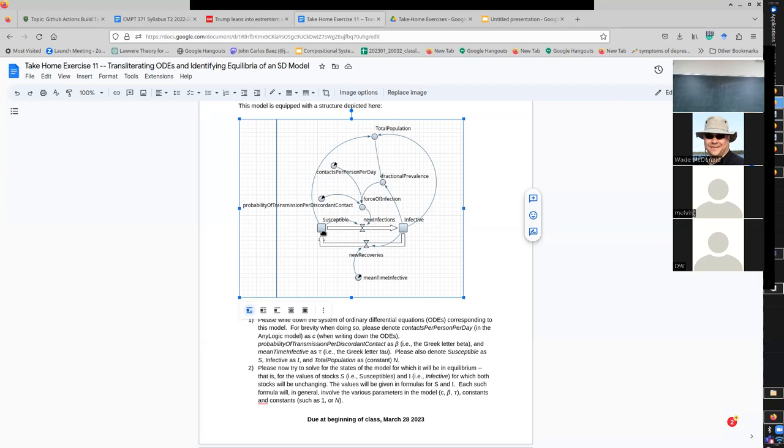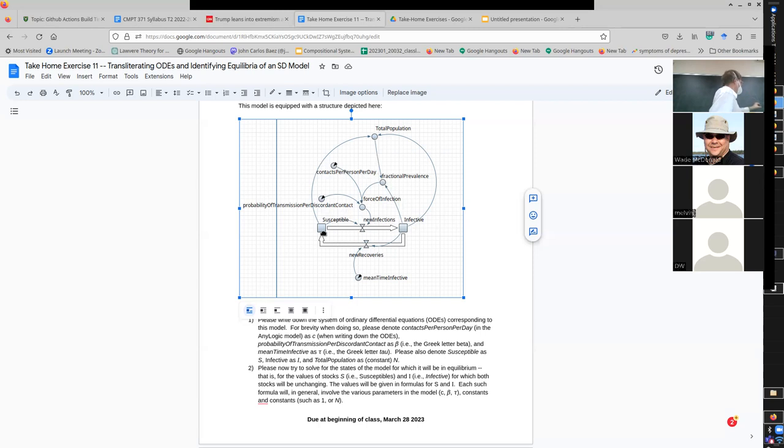Where have you also seen the flow out of a stock depend on the value of the stock, because the stock is called S times something? In the SIR model, I mean. Well, that's true. We saw that there. This is the same basic representation. But I'm asking you, where else have we seen this outside of strictly the spread of infection?